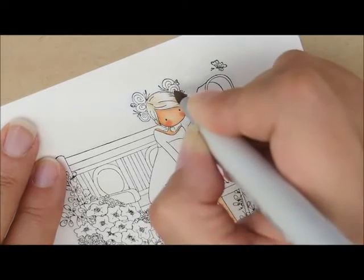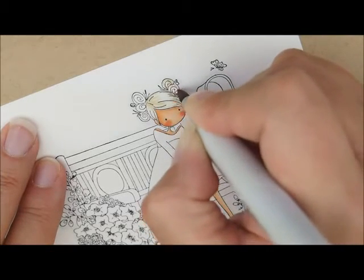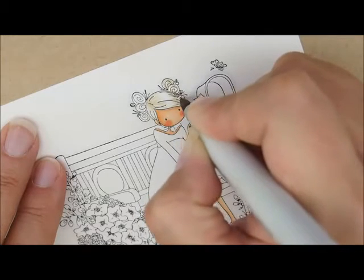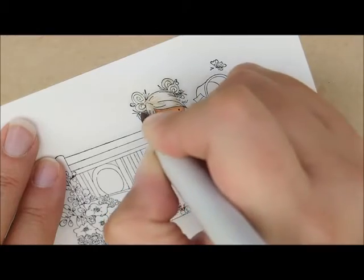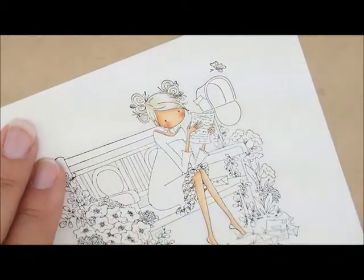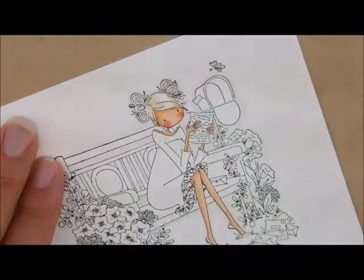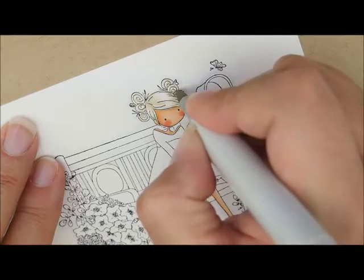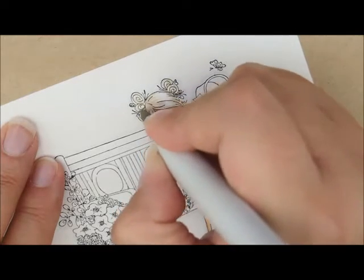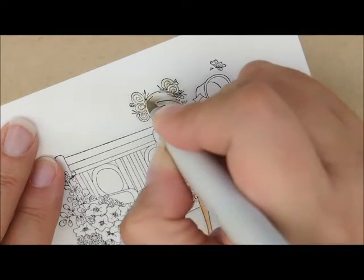And then she's got these little curly cues on her head, so I'm going to go ahead and give each little curly cue a little bit of color. And I'm not being too fancy about it, just kind of swirling my brush around in there. And I think I'll give a little bit more over here by her ear. Then I'm going to grab E40. Same thing for little curlies, I'm just going to get a little swirl in there, and then brush down and up from her part.